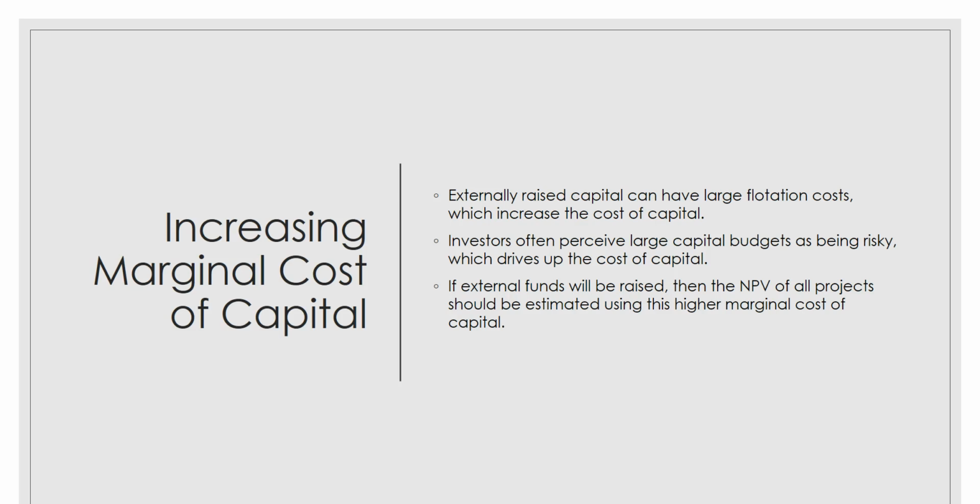Our increasing marginal capital, this is where externally raised capital has large flotation costs, which can increase the cost of capital. Investors often perceive large capital budgets as risky, which will also drive up the cost of capital. And if external funds are being raised, then the net present value of all projects should be estimated using that higher cost of capital, not the previous cost of capital. So we're always looking at our next dollar cost, so our marginal cost of capital.